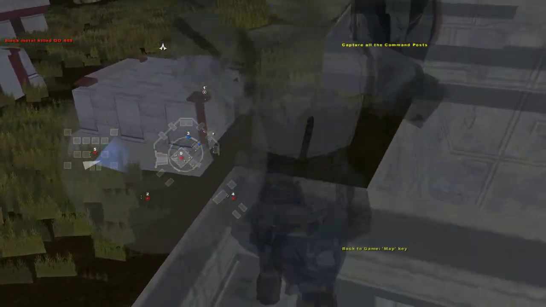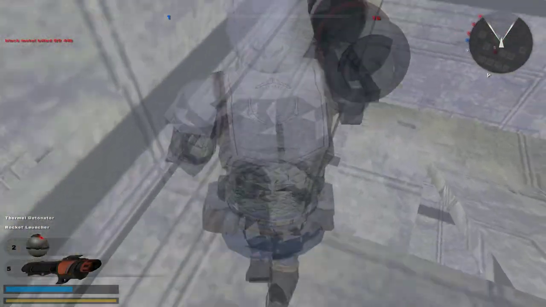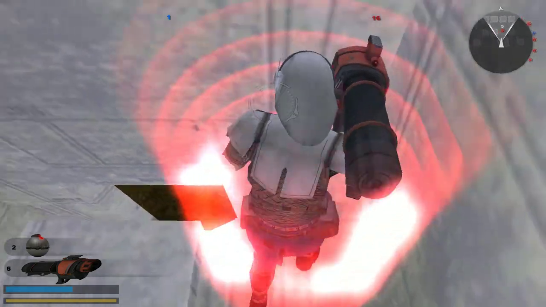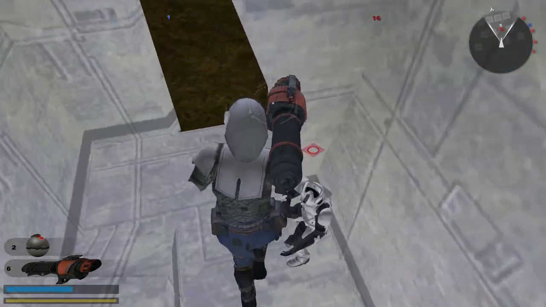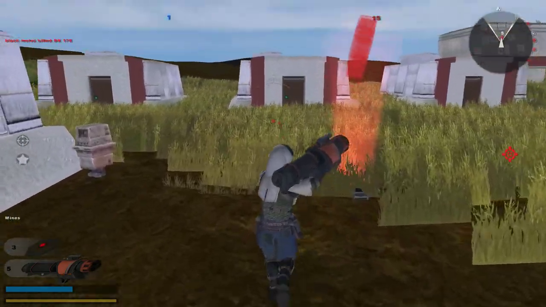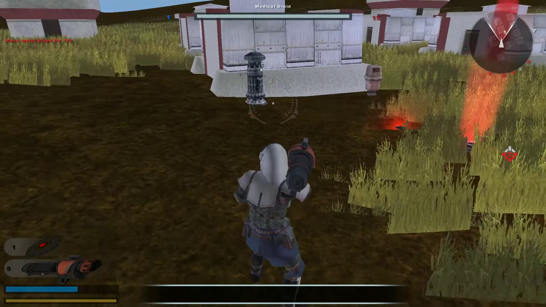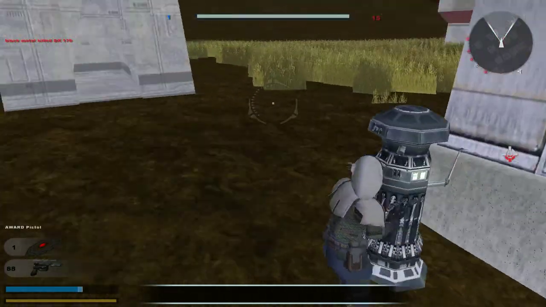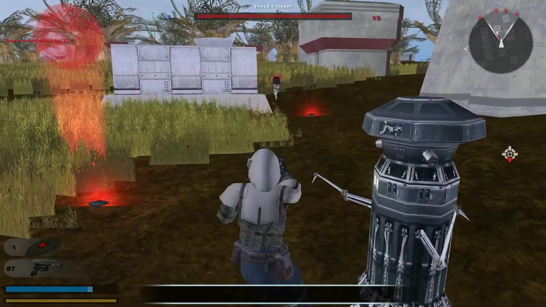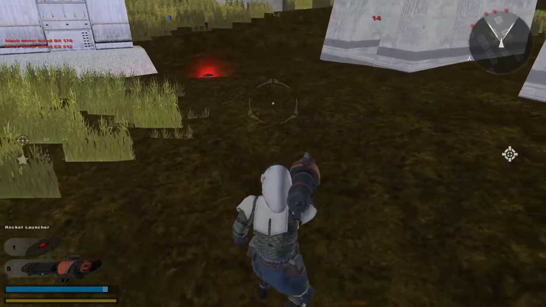We've lost control of a command post. Our reinforcements are being depleted. The enemy has captured a command post. We can't keep losing men like this. We've lost control of a command post. We're taking heavy losses.